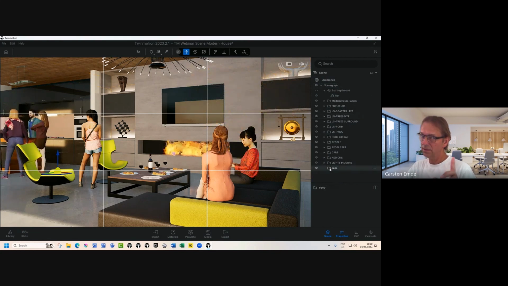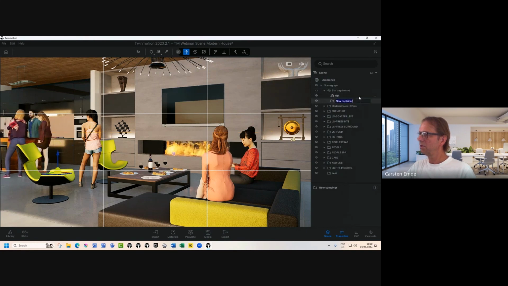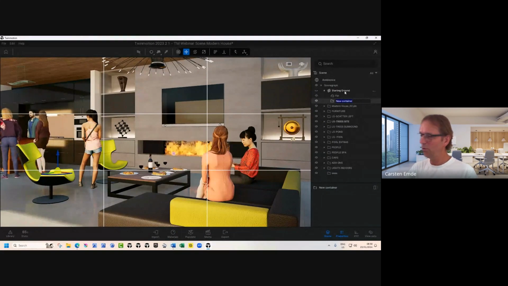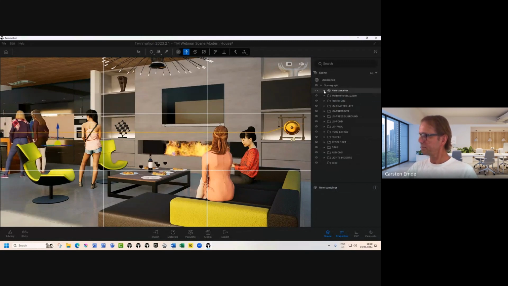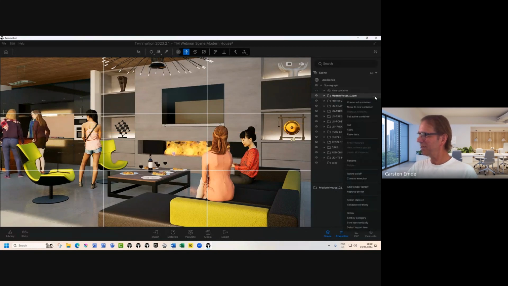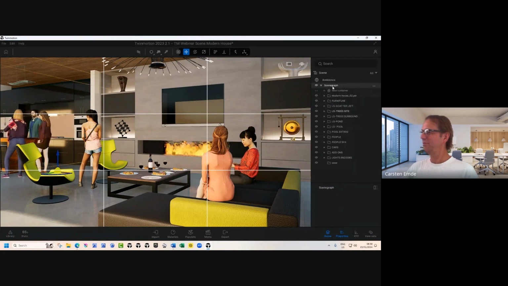You know what? I learned something there. I really thought it would jump right in here. Let me do starting grounds, and we do create subcontainer. Aha! There you go. That's good. See, I learned something. You always learn something. So it looks like you just click on whatever folder you've got here, and then you add your new one, and it goes in there. That's great. I'm sure I have done this before, and it went somewhere else. But hey, look, that's good. I like it.